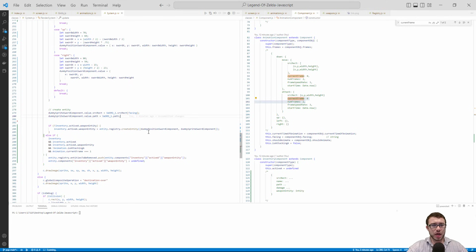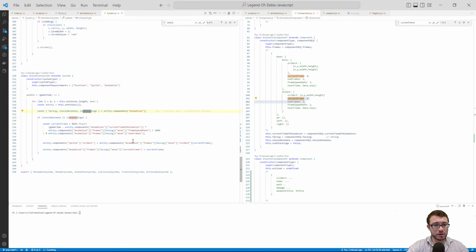However, this is the first time that we're utilizing attack versus walk or move. And I do believe that down here in the animation system, if you remember, I did hard code this value of move. So we need to determine if this is move or if we should go down into attack.